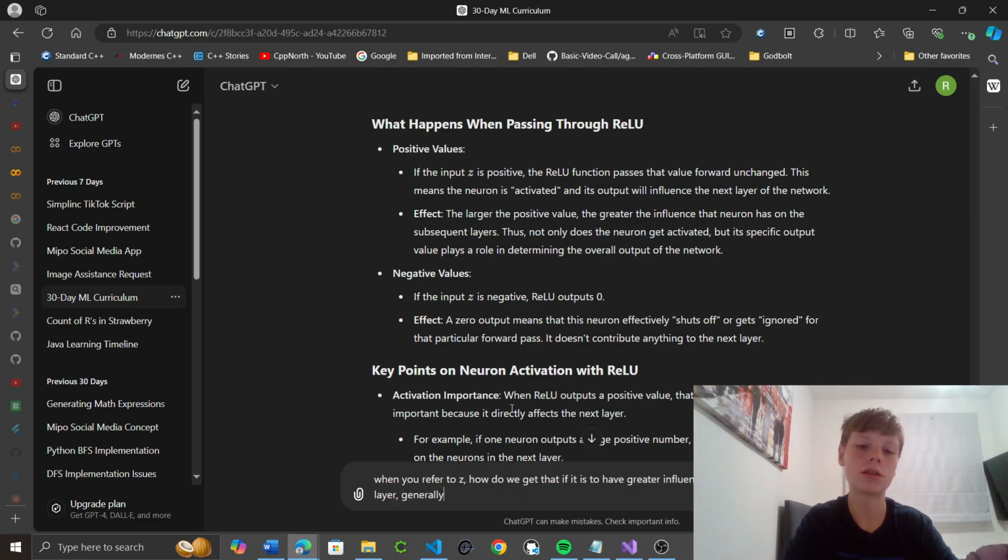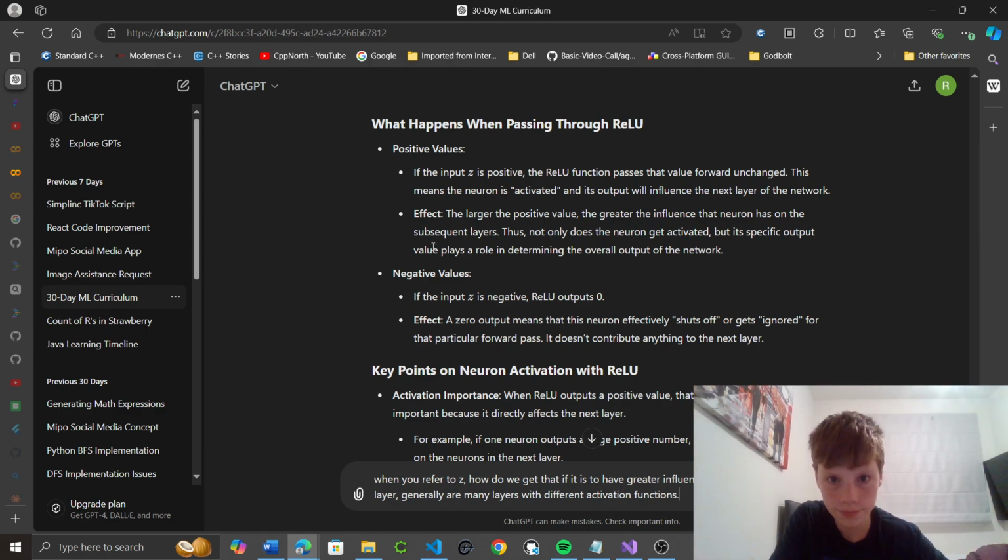Generally, are there many layers with different activation functions? How do we get Z in the first place?